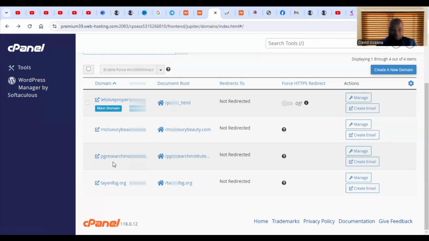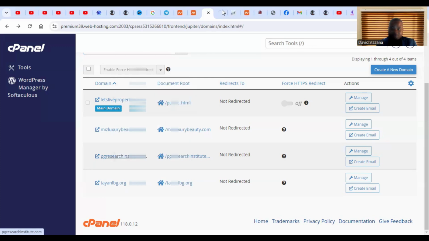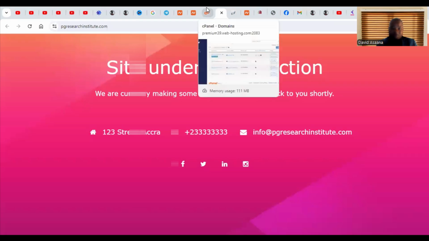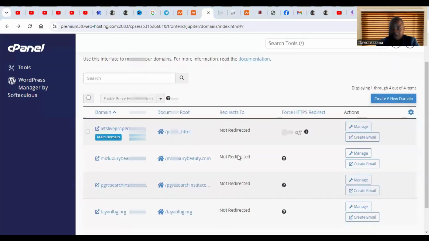Then if you want to log into it, as an example, you come and click here. Okay, it's taking me to the website. I don't want to go to the front end. I want to log into the WordPress admin dashboard. When you click, it will take you to the website itself. I want to show you how to install WordPress, so let's go back one step.